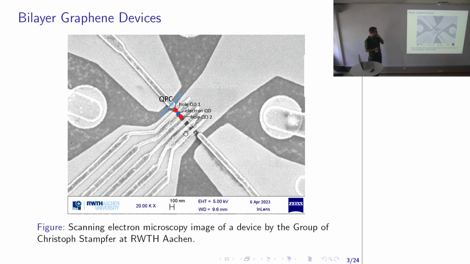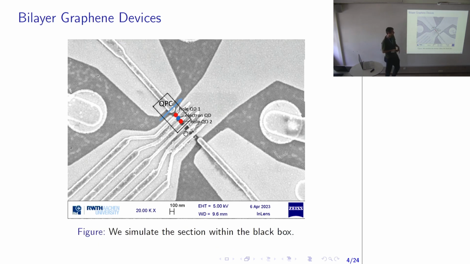And secondly, these devices are very expensive. They take a lot of time to make, and the failure rate of such a device is like 50%. So if you do 10 devices, 5 of them die somewhere in the production process. And this device is actually almost dead. There is a short circuit here. So this gate and this gate touch, so you can't actually use the lower half of the device. So instead, what we do is we just simulate the upper half with NGSolve.